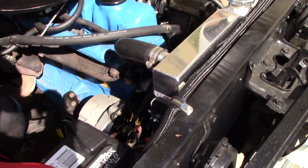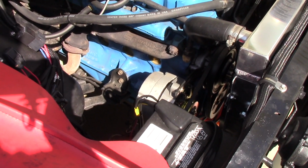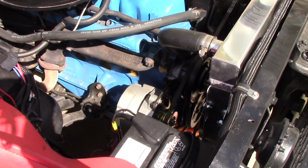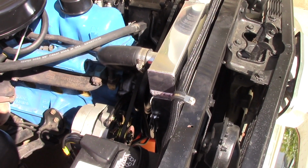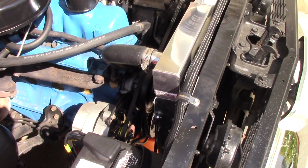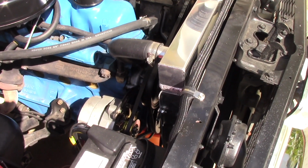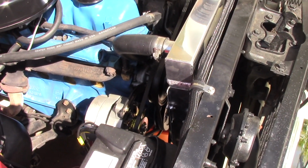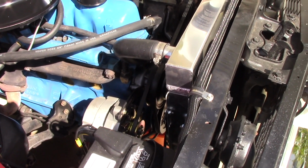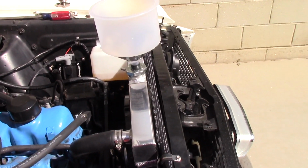Now this is a fresh rebuild. I didn't flush the block out because it's a fresh rebuild. There's really no purpose. I didn't see any sediment in the radiator. There were no issues there, so I didn't bother pulling the thermostat and doing any of that. It's going to have air in it because I drained it, pulled the radiator out, and that doesn't get everything out of the block, but it gets a large amount of air out. So we want to make sure that we burp that. So I'm going to get it filled up.